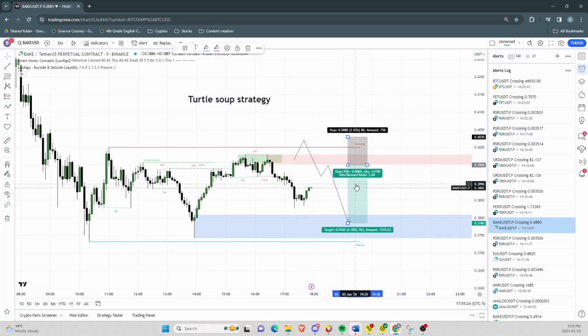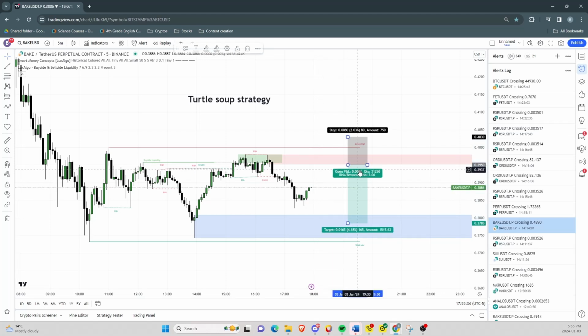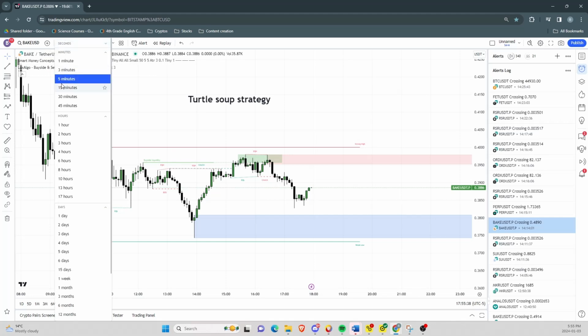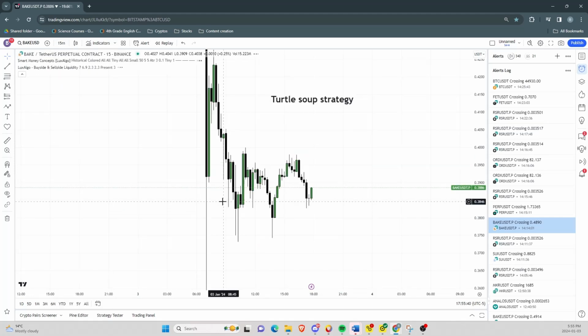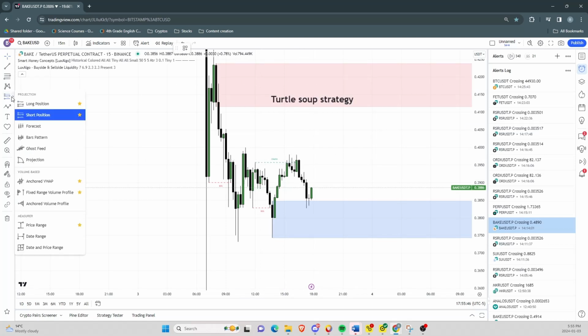In order to take a perfect trade like this, you have to wait for this to happen. Even though we did not have proper price action today, I still traded. If you want to take a proper trade, you have to wait for the 15 minute deviation. Here there was a change of character, and then you can take a short position.